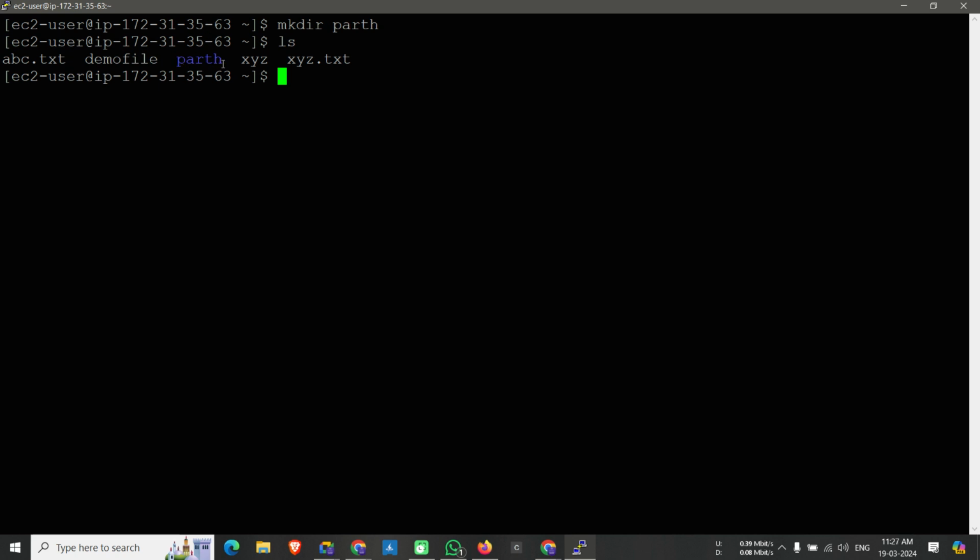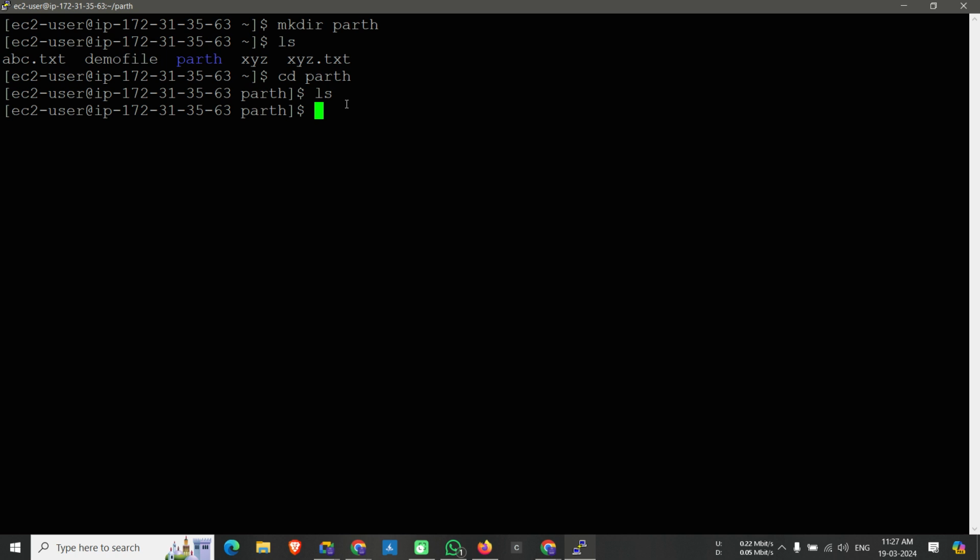Okay, so this is now created, and if you want to access this directory, you can use the cd command, cd space path. Now I'm in the path directory, and if I use the ls command, I will get nothing, because I'm in the path directory and there is no file or folder or directory there.